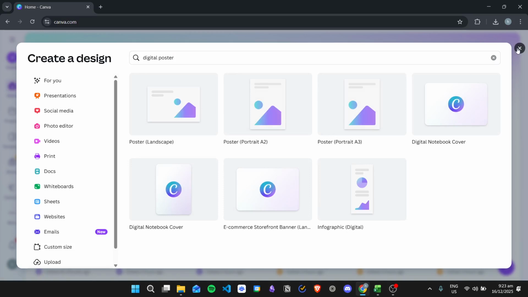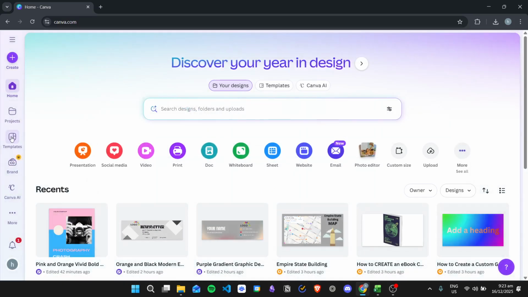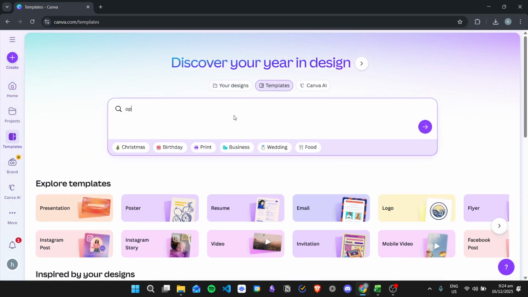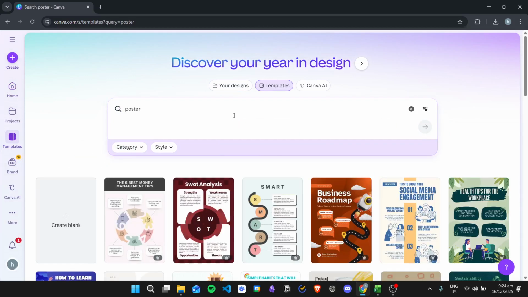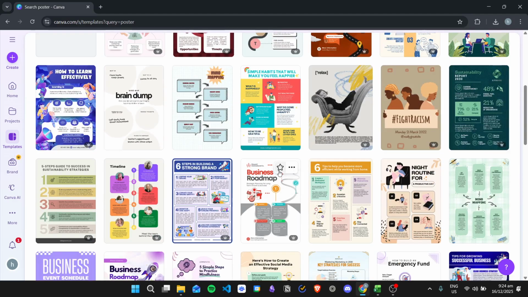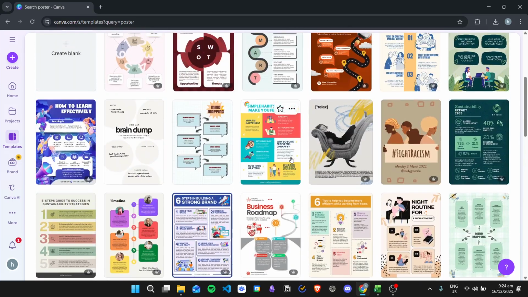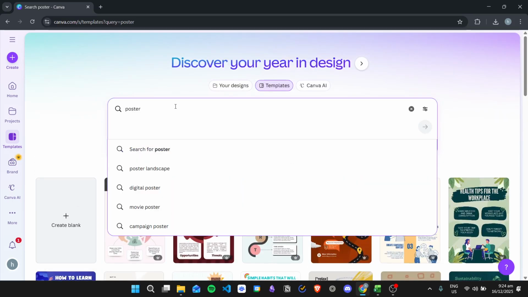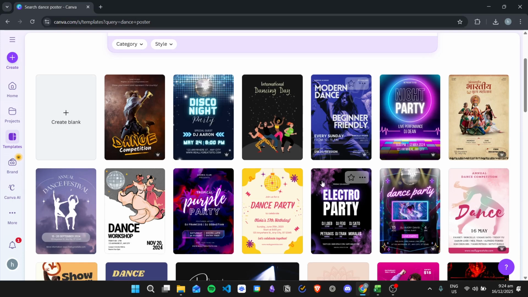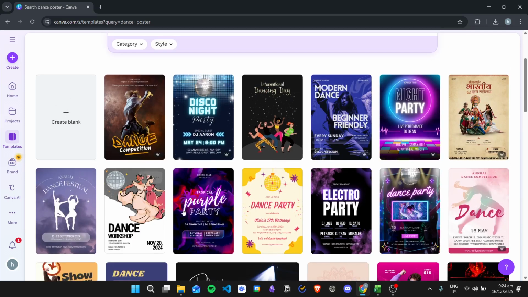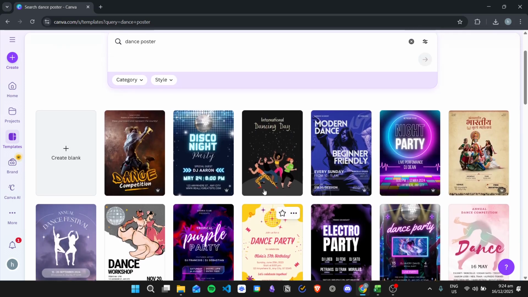And if you want to see some templates, just click templates right here on the sidebar, and then type in poster, and you can see a bunch of templates right here for inspiration. And then you can search for more specific templates. So for example, like a dance poster, you can see some different templates related to dance.